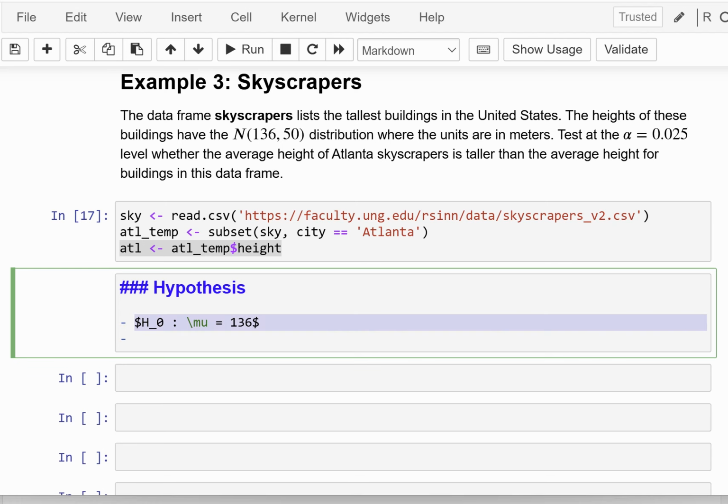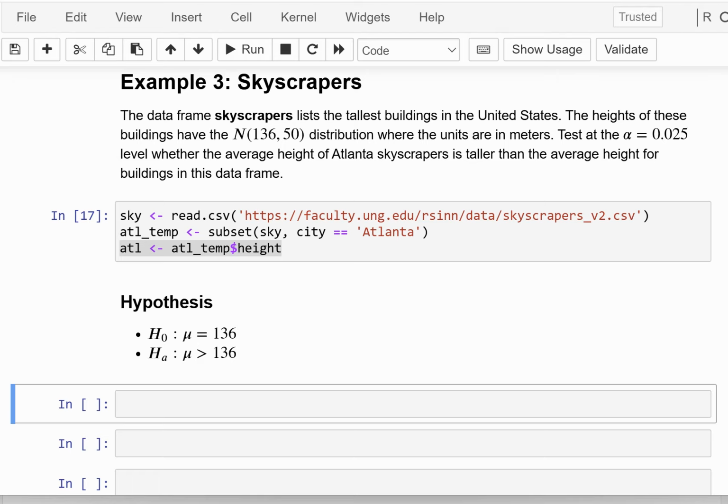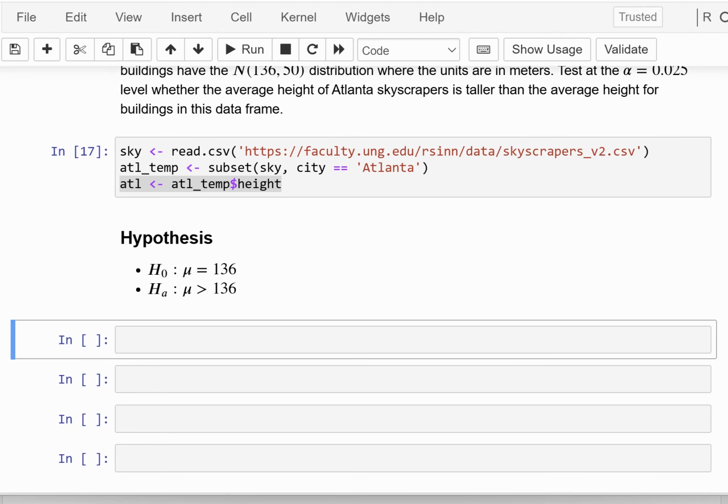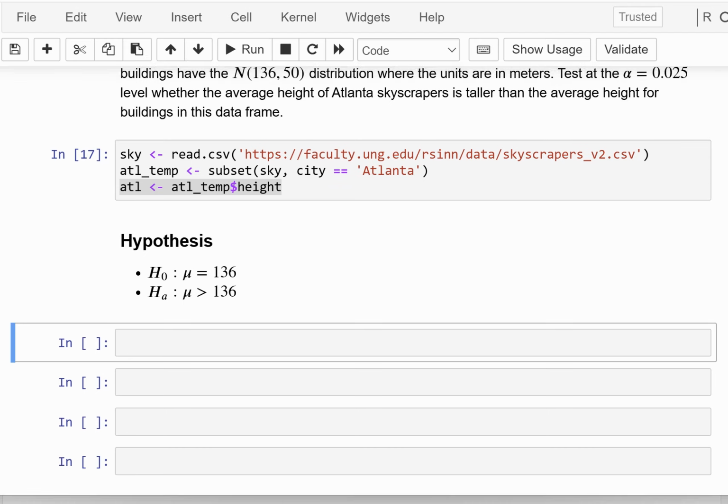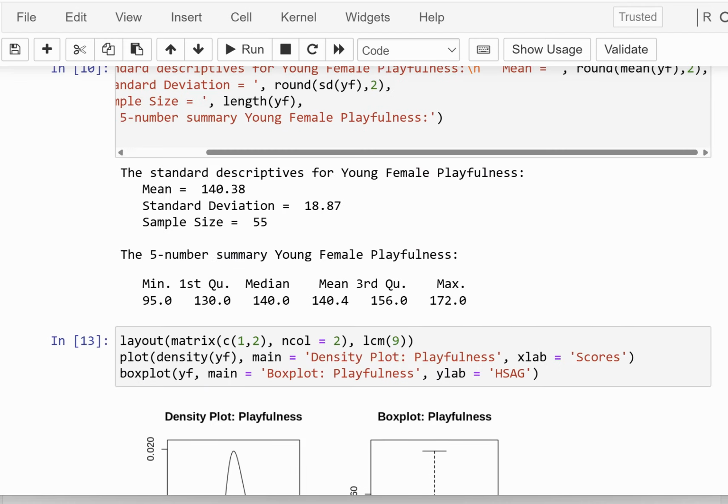I'm using the JupyterHub's onboard formatting. Leading with a dash and space gives me the bullet points, right? I'm going to switch this to the alternative hypothesis, and I'm going to switch the equal to a greater than. And so now I have the hypothesis. I didn't set that up in example 2, sorry. But here's our hypothesis, and we can run the data checks.